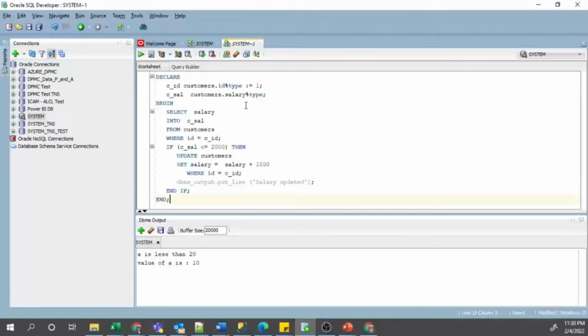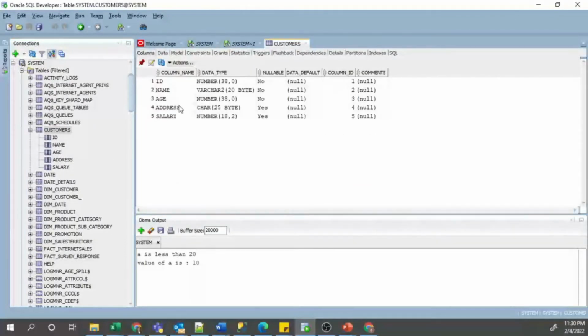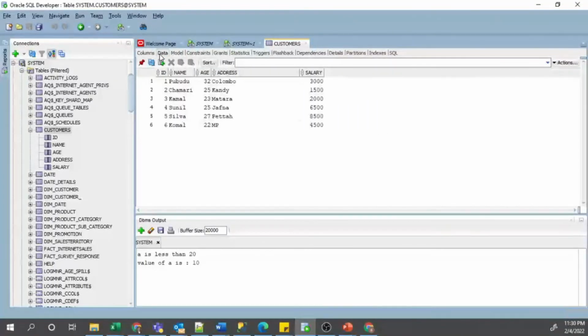In the declaration section you can see I have initialized two variables, c_id for customer ID, with a data type equal to 1. It means in my database I have a table called customer, and in that customer table you can see there are 5 columns and a few records.